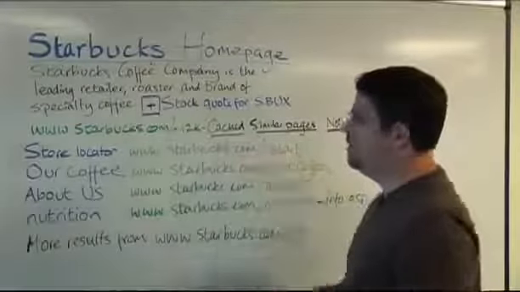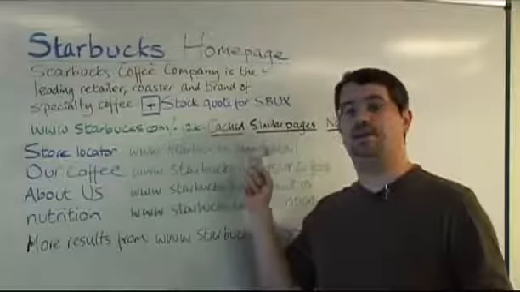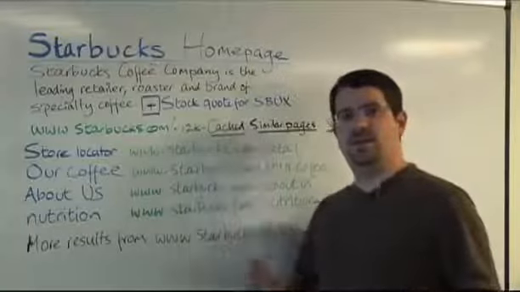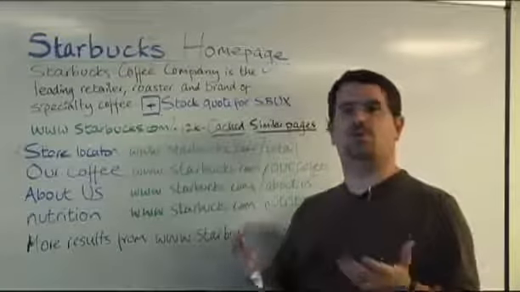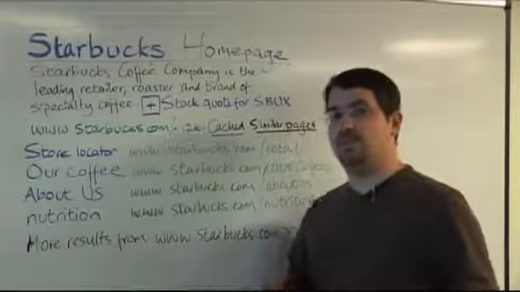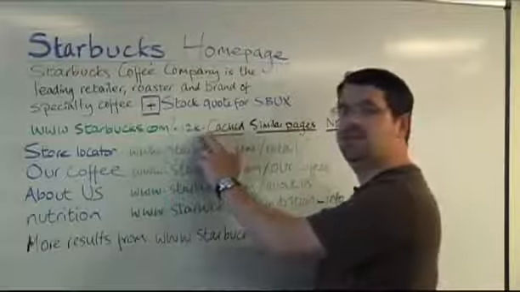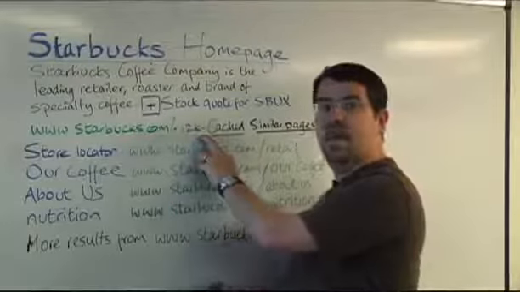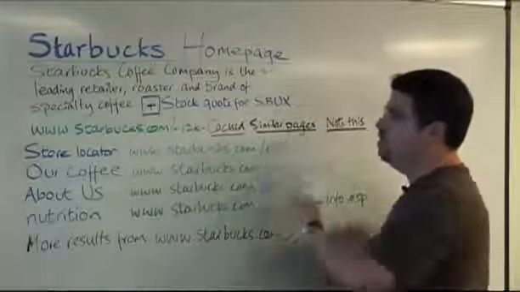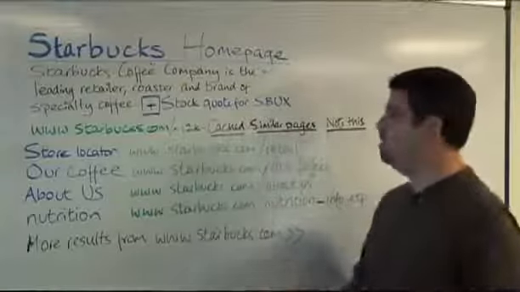The cache page also has a really interesting feature. If you click on it, it will show you when we last crawled that page. So you can say, okay, well, today's October 7th. Look at the cache page. Oh, we last crawled this page on October 6th. And so you can see how fresh our search results are. Sometimes, if our results are very fresh, we'll even show a little indicator right on the snippet that says, we crawled this 17 hours ago, to let you know that it's especially fresh. Similar pages shows you related pages to Starbucks, so maybe other businesses or other pages you'd be interested in.